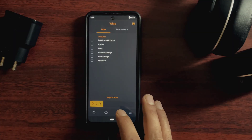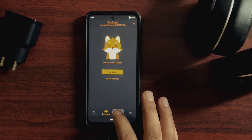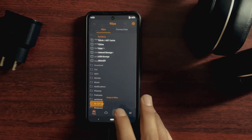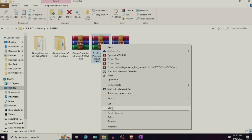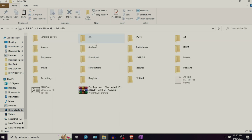At the beginning of this video, I mentioned we will be using two different methods to flash Pixel Experience Plus in the Redmi Note 9 Pro. This first method is through the device only, so you don't need a PC for this method. You can simply go to the delete tab, select data, cache, and dalvik and swipe to delete. Now transfer the Pixel Experience Plus ROM file from your PC to the device storage. You can place it in internal or external storage, but I recommend placing it in external storage like an SD card or OTG pen drive to avoid any unnecessary issues.